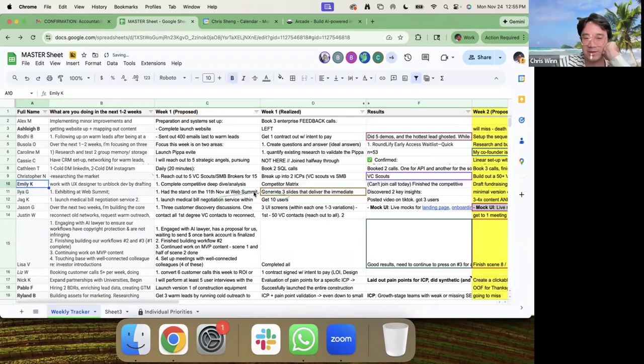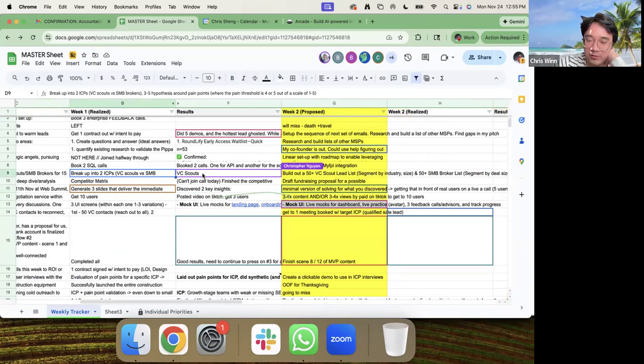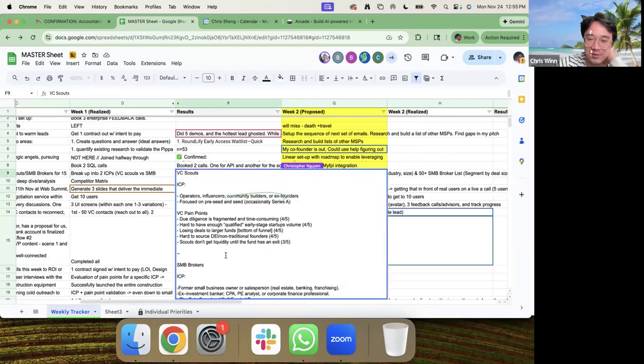Christopher N. I'm here. Hey, Chris. Hey, so last week you kind of talked me into doing the ICPs, dividing the VC scouts and SMB, and figuring out their pain points from 1 to 5. So I put 5 pain points for each, for VCs and for scouts, to try to figure out their biggest pain point, because I'm not sure if that is their biggest pain point. I know it's a little general for the ICP. VC scouts are typically operators, builders or ex-founders. Maybe I can go a little deeper into that, but I'm just trying to figure out who these VC scouts are, and then the same for the SMB brokers.